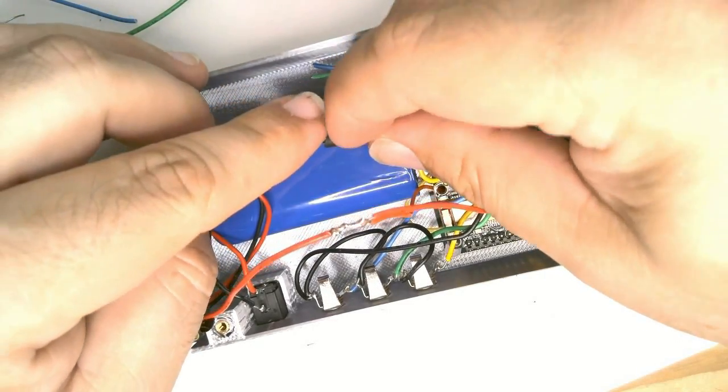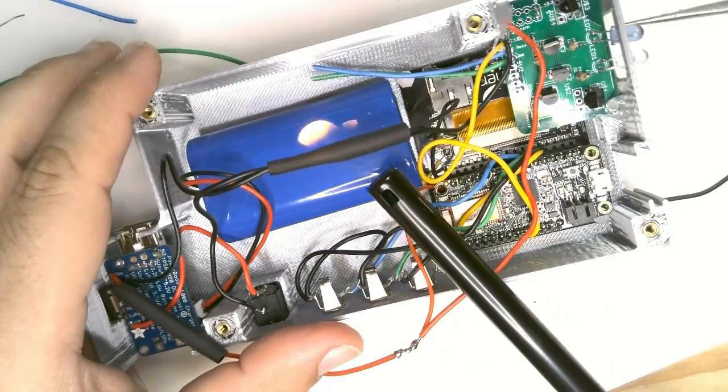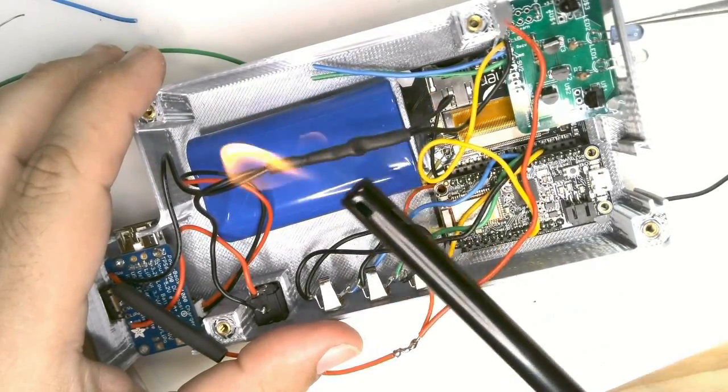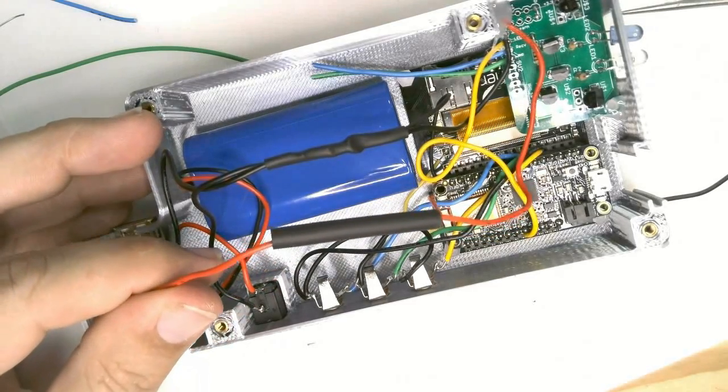Slide the heat shrink tubing over the joint and shrink it using a heat gun or a lighter. Do the same for the power wires. Slide the tubing over and heat it to shrink it.